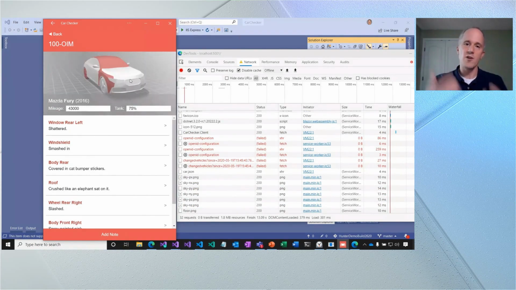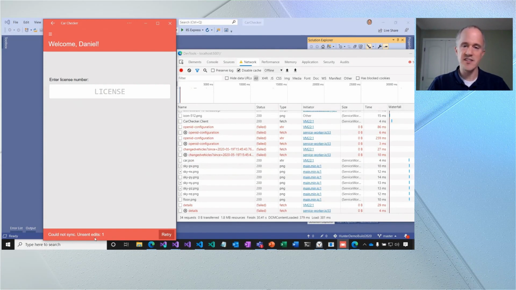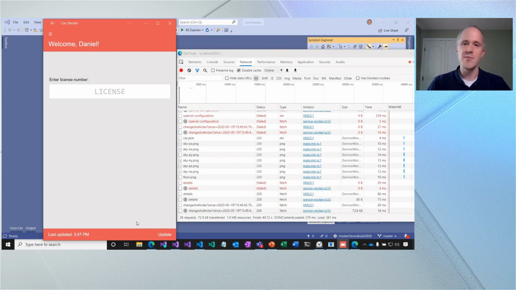All of the files needed to run this app were cached locally, as well as all of the data needed to manage cars being checked in. Like, let's say the attendant changes the mileage again for this car and then tries to save. Well, initially it says it can't sync the data to the server because there's no network connectivity. But when they head back to the office where the network is available again, then they can retry, and now the data gets synced back server side. So this app has full offline capabilities.